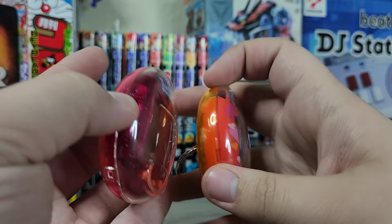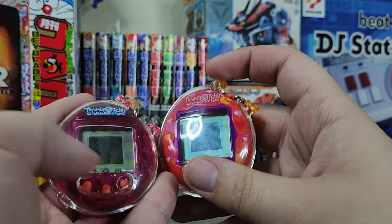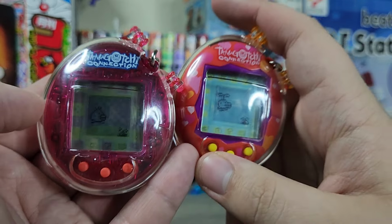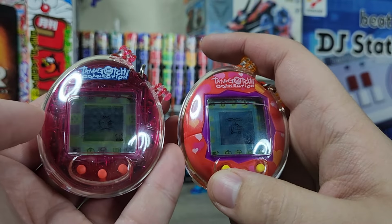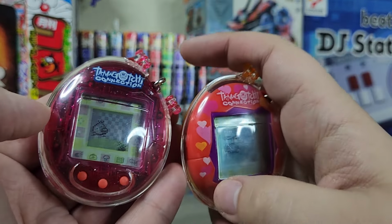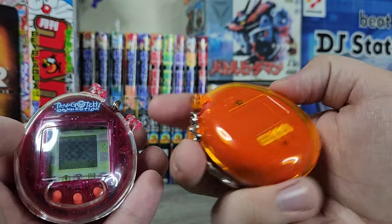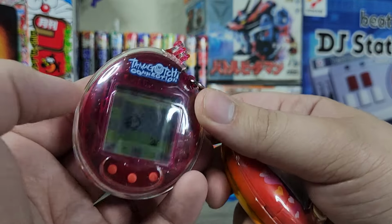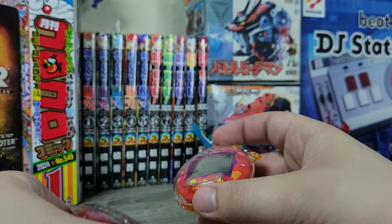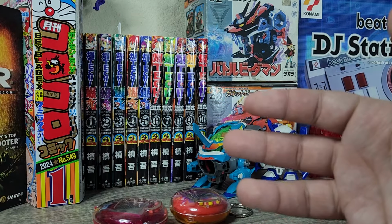You could technically screw a hole into the corner of these things to fit the other connections. I'm not going to do that because, one, people who make reproductions of these cases do exist. So I recommend buying a repro case from one of those sellers, because one, you can get a color that you like, and two, you don't have to damage these original cases. Because to be honest, why damage a nice original Tamagotchi case? Enjoy it. Use it for your awesome connections, your V1s, your V2s, and your Osus and Mesus. Enjoy the original cases. But I know some people do that. That's up to them.